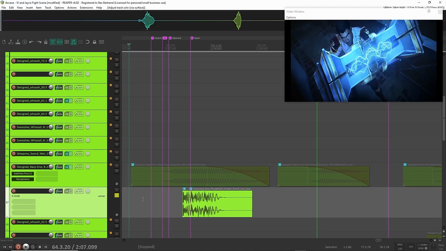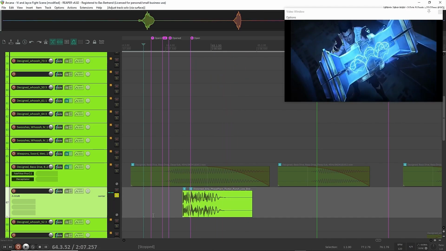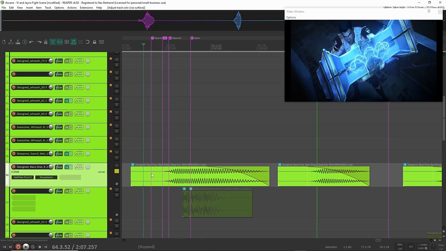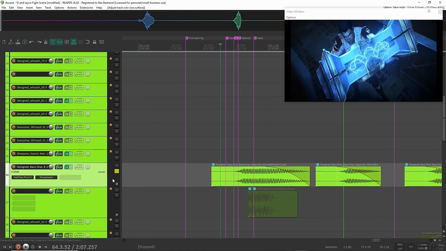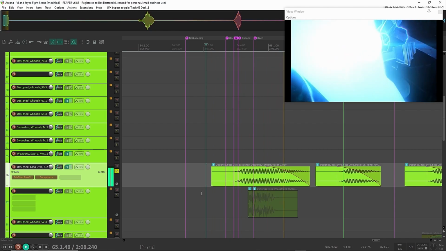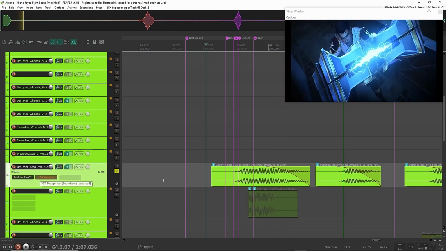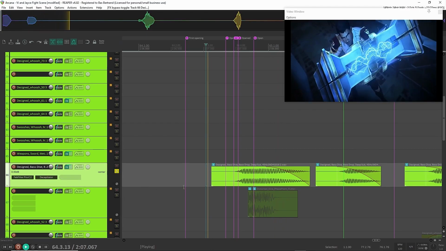So this design element sounds like this. It has some tonality in it, which also makes it interesting. And the bass dive sounds pretty cool on its own if I mute all the effects on here. But I just beefed it up with some compression, or make it less dynamic, and some Decapitator, some distortion.